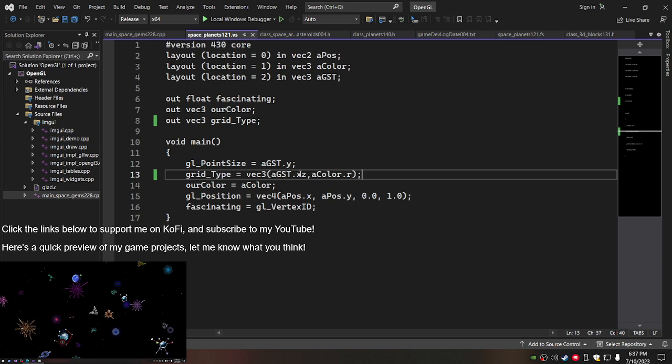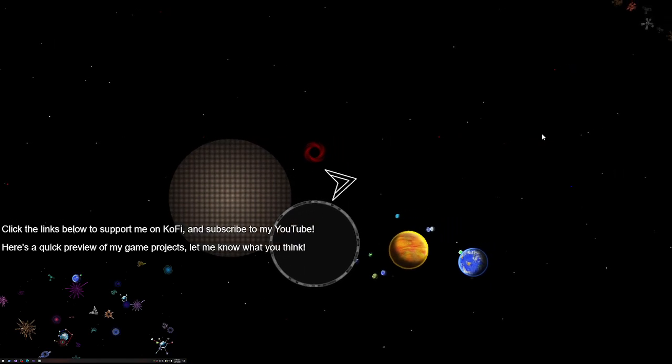So then here, a color that's coming in. Grid type equals vector 3, agst.x and z. Everything else is working though, except for that in this particular, R color equals A color. But I can hard code it and it works fine.